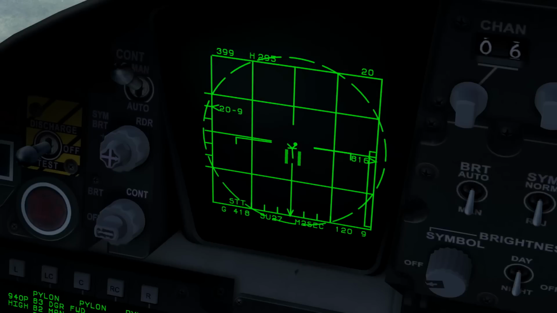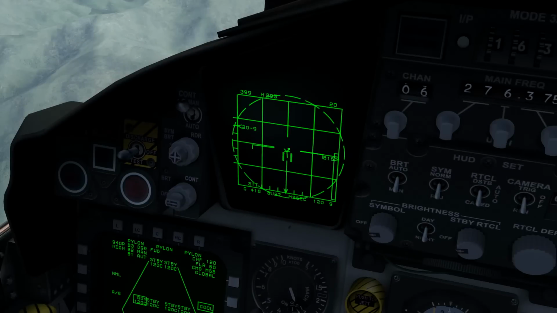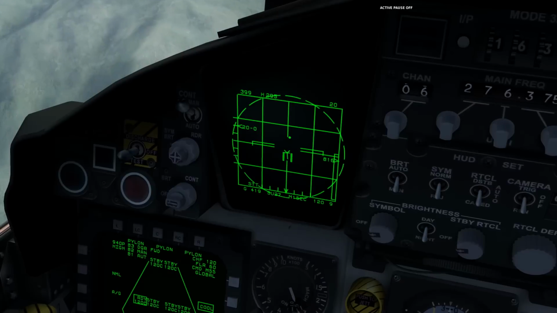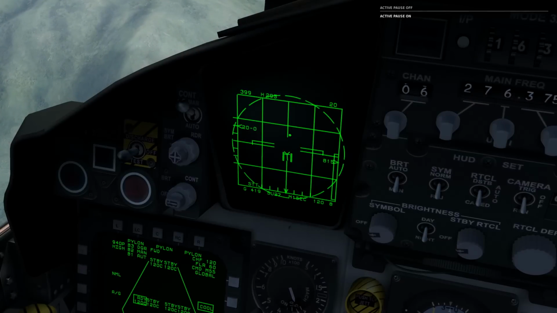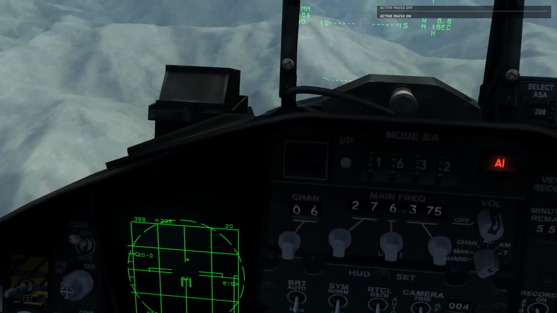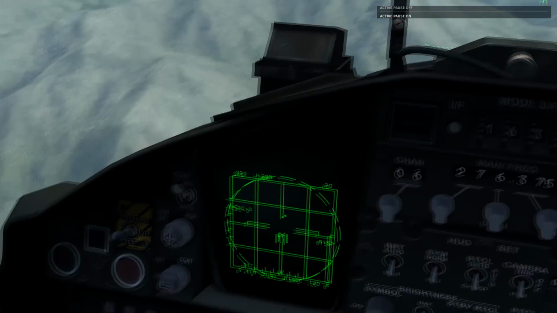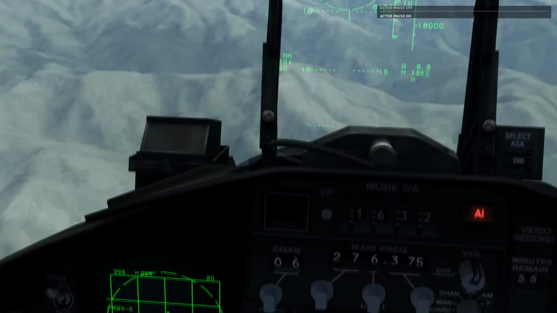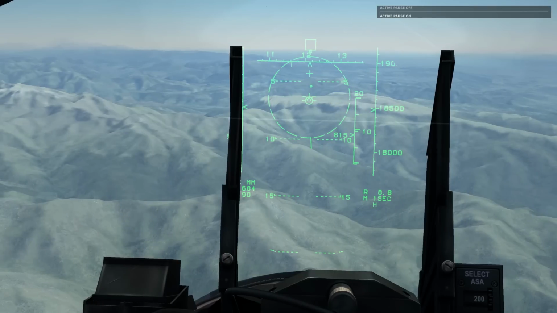Okay, this circle kind of shows a bore sight circle. A lot of the HUD symbology is duplicated down here on the radar screen.